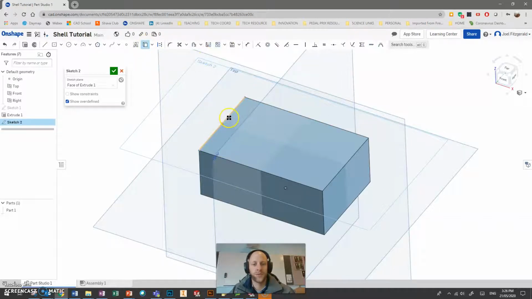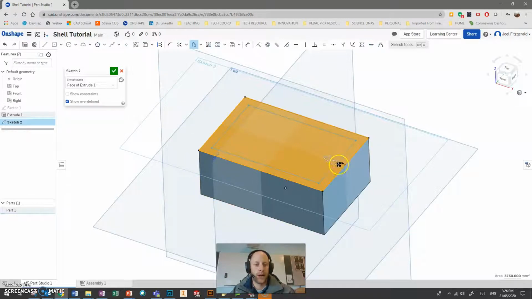I want to use these four outside edges. So I'm going to use them as a reference. Press escape to get out of the use tool. Now I'm going to introduce you to the offset tool. So offset, as it sounds, is fairly simple. If you click, I can hover over the whole rectangle. So I just clicked on the rectangle. You can do it line by line.